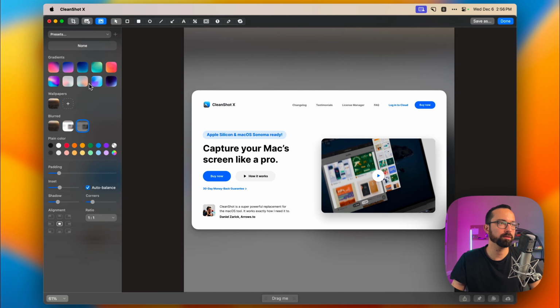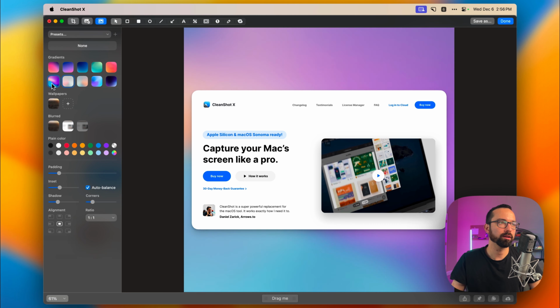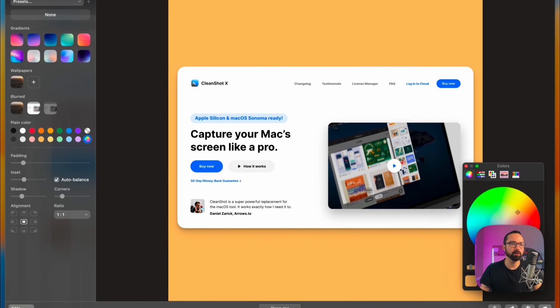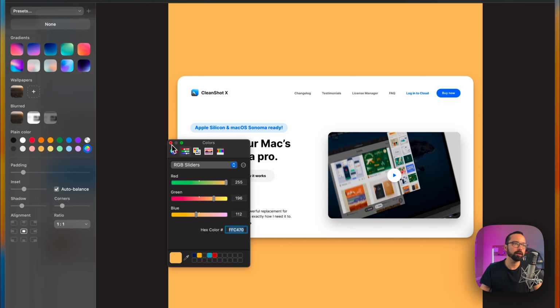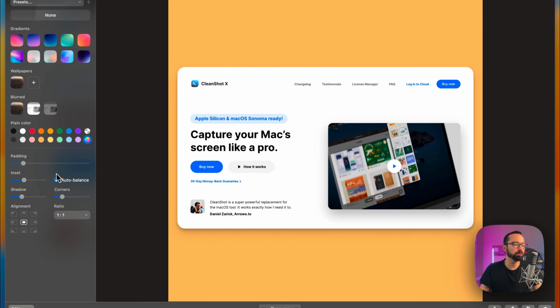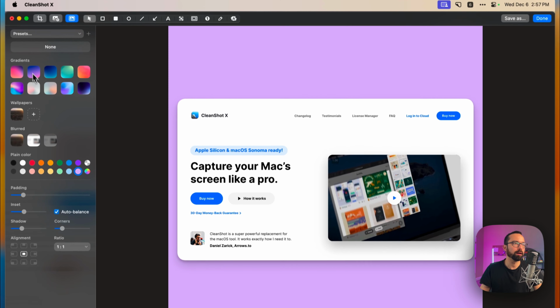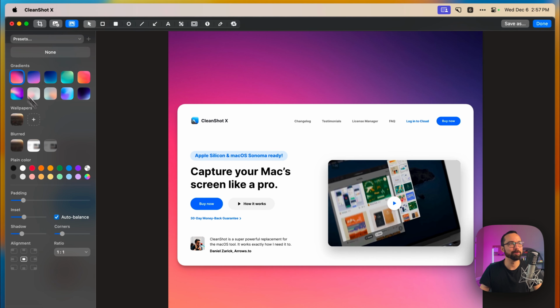So it just makes it super simple for you to clean it up, make it look amazing. You can create a preset so that, when you're doing something very similar, you can quickly go to it. But definitely this feature is awesome. You can add your hex code if you need to. Like if you have branding colors that you want to have in the background, just a great way to make your image look professional and awesome at the same time.